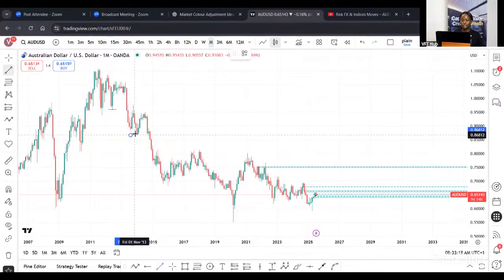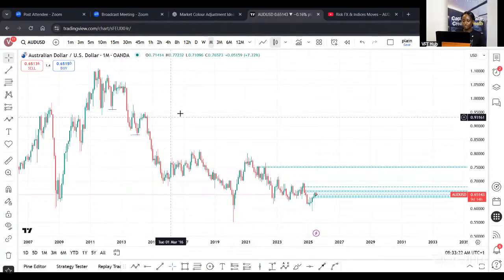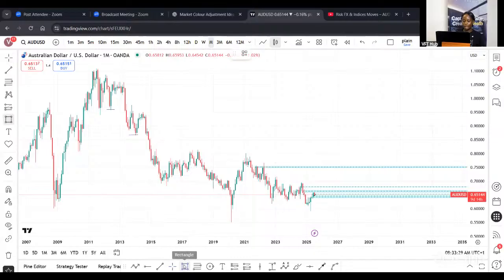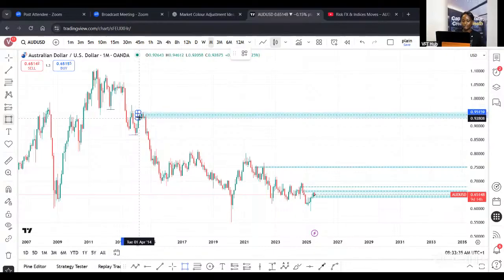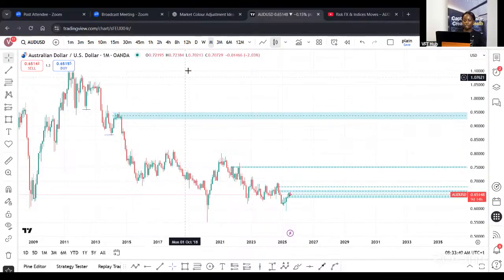Okay, so I'm now looking at this zone where we had a change of character and a confirmatory breakout structure. It also happens to look like it is currently around a supply zone. So I'm going to go ahead and mark out that particular level. You can see the other block in between. There's a bit of choppiness, so I'm going to draw everything out. This now becomes my point of interest that I'm looking at price eventually trading into.